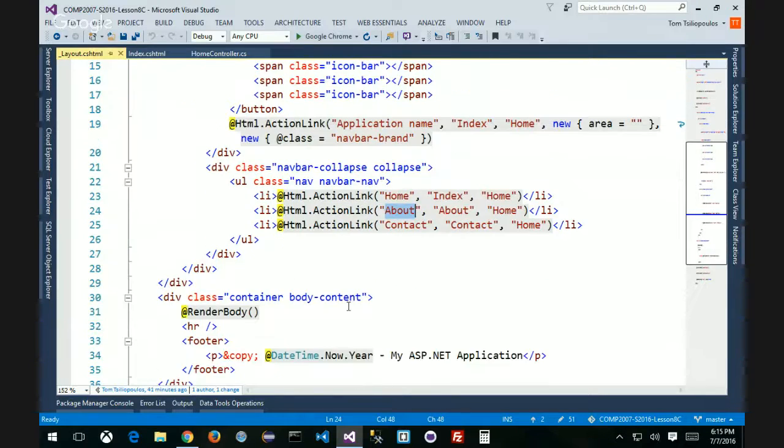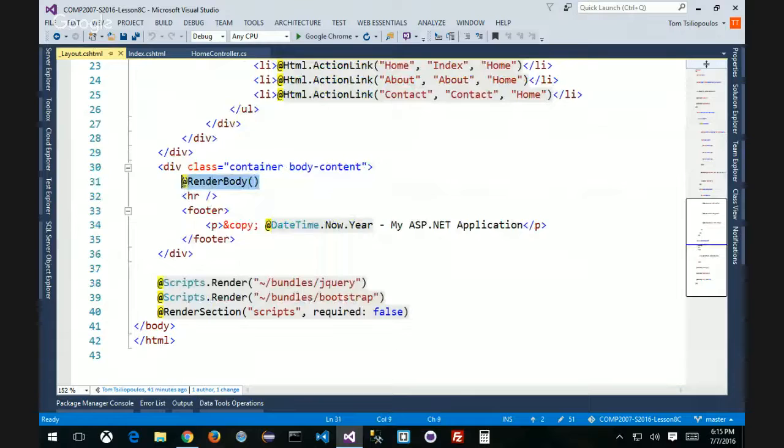All right, and look, we come to this area here called RenderBody. Again, we're going to go into detail about this next week. But RenderBody is the place where we get that partial file for Index.cshtml, and we smash it into here. We kind of inject it into this place. So that's where it comes into play, right?